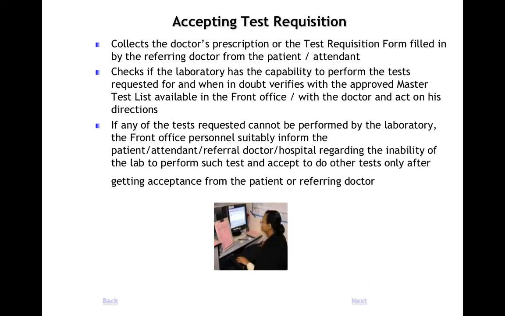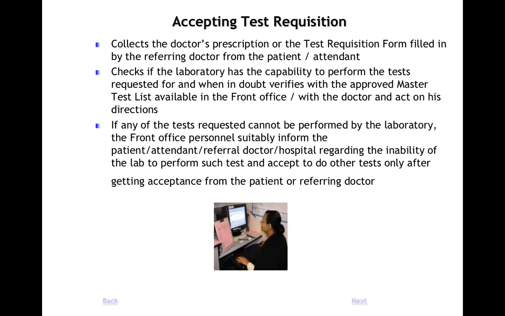If they are accepting, only then you are collecting a sample for the other tests which you are performing in your laboratory. Or even if you are not collecting a sample for a particular test, then inform that we will not collect a sample for this test, we don't have the facility, but other tests we are able to perform. If you are accepting, only then we will accept the sample.